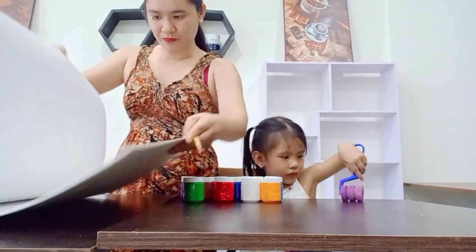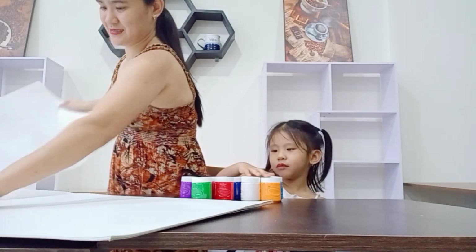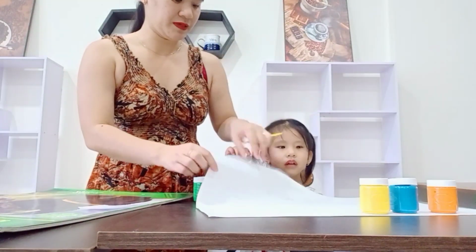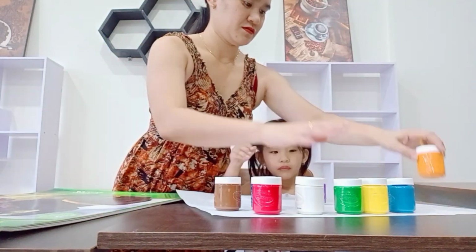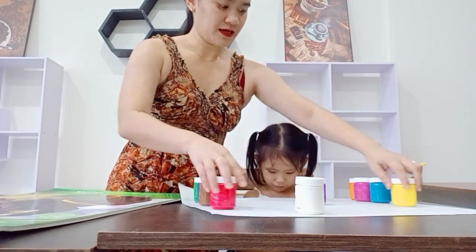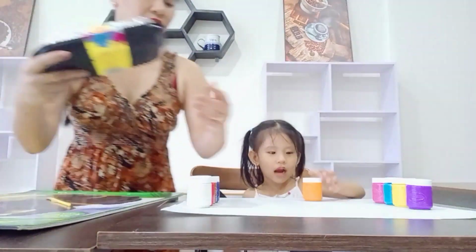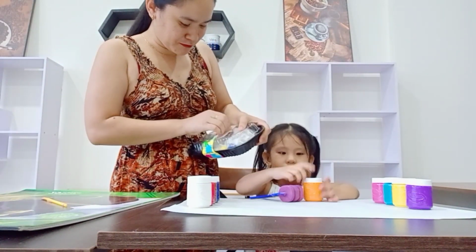Kuha tayo ng isang ito para hindi madumihan ang ating table. So kagabi guys, nung nagsimba kami, bumili ako nito kasi mag-prepare si Ama.